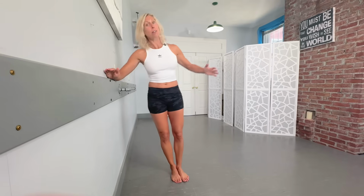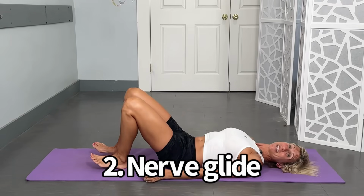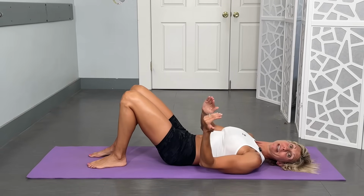Now, you only want to push in as far as you can without it causing pain. So it's okay if that means it's just this little tiny push. Make sure though that you're not moving that whole body to start, just this little tiny push. As it starts to get better, you can even add a little side bending in. But again, all of this should be pain-free or very unpainful. And you want about 10 to 15 reps at least once a day or anytime you find that you're in that crooked position.